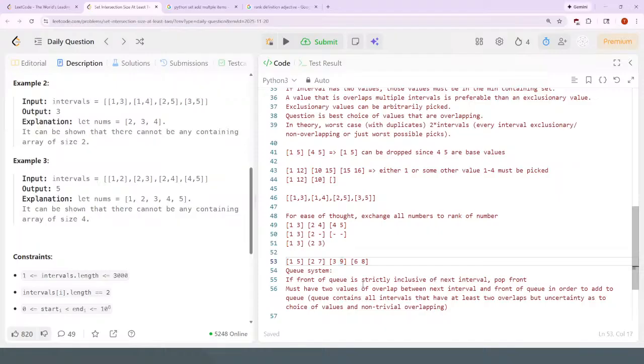I wonder if it was possible for it to be like 3, 6 is in theory inclusive within 2, 7. But then it's not strictly inclusive within 1, 5. So maybe you, or how to compare that.